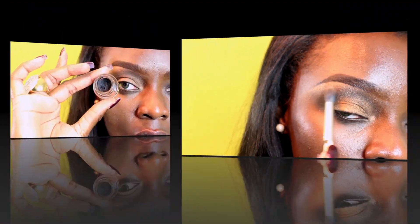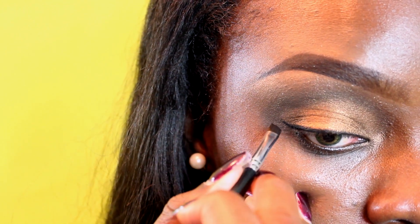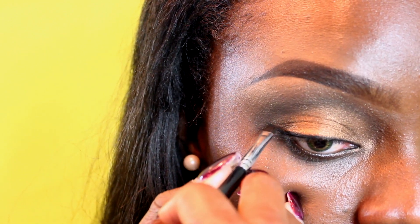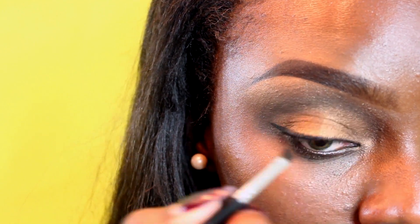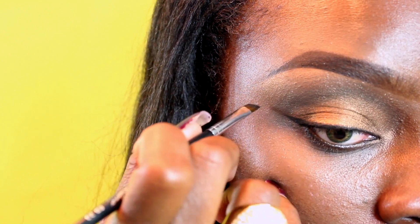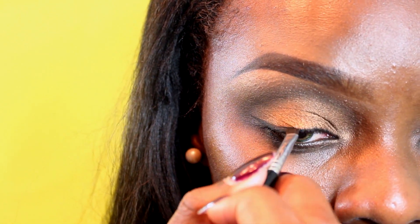Now take a really nice tapered brush, work in a little bit of the Carbon, and use the brush like an eraser — lay it on the lid and just pat and brush. Next step is the wing liner. You're going to have to try different brushes and see what works for you. For this look, I did not want an extensive line, so I went ahead and used an angle brush. Feel free to maneuver the brush as you see fit to achieve the line that you desire.